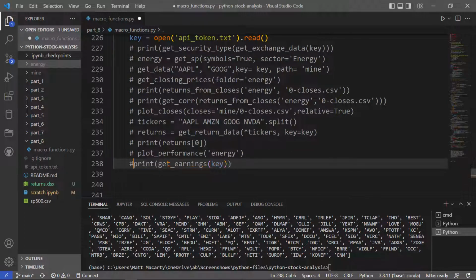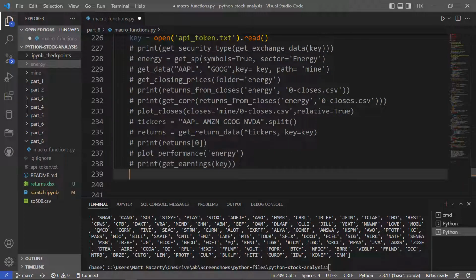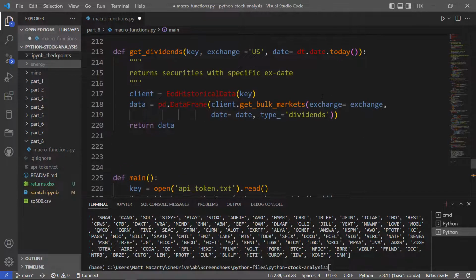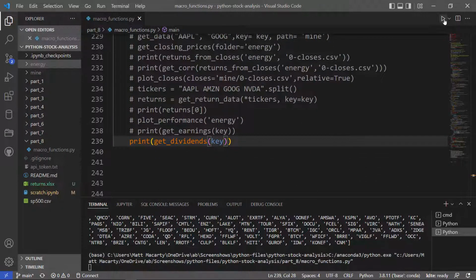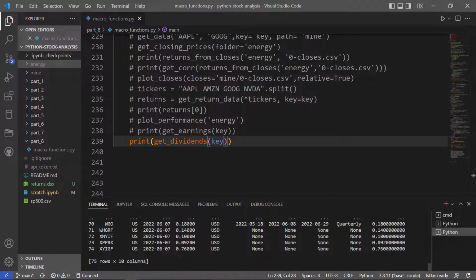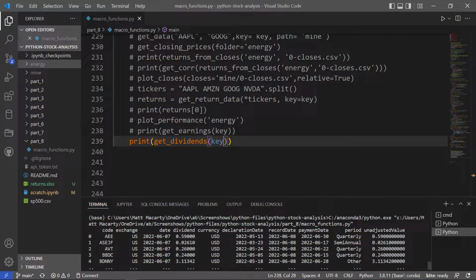Okay, so let's try that one, see who has an X date of today, as of this video anyway. See if we get lucky. All right, so I'm going to print that one off. I think everything else I set as a default, right? The US and then today. All right, let's try it out, see if I did that error free. All right, and so there they are. And there's actually quite a few with an X date of today.